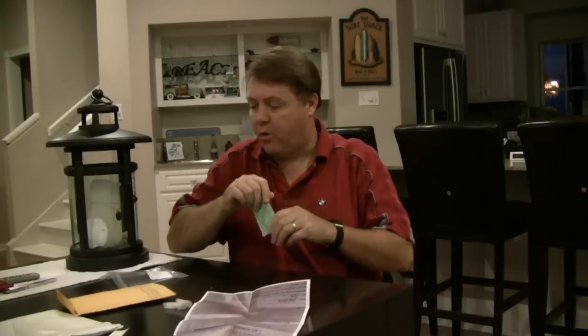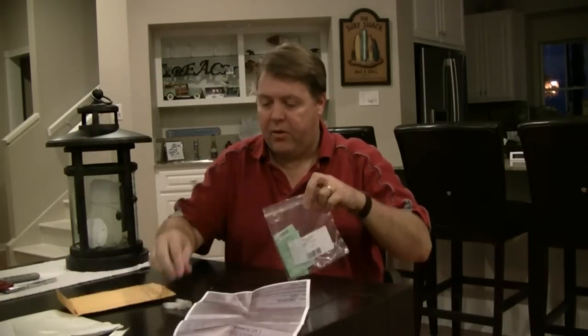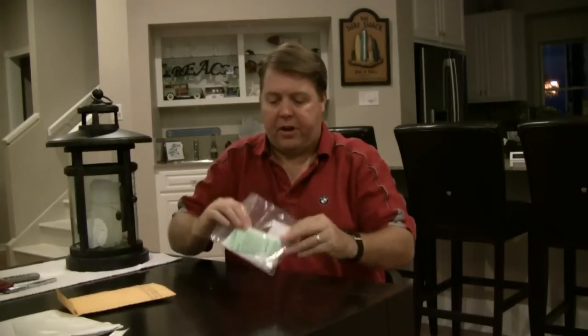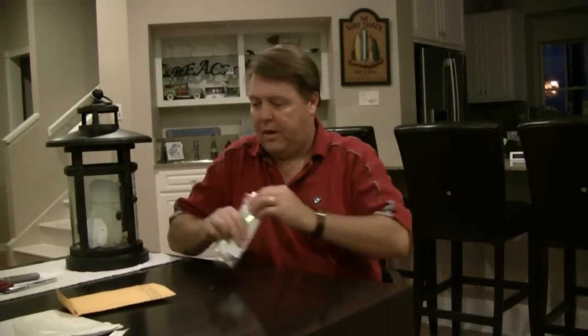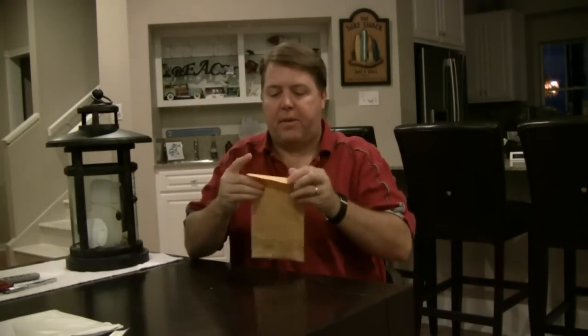Now you've done all your paperwork and swabbed your cheek with all your swab kits — it's time to pack it up and mail it back to the lab. Fold up the informed consent form and put it in the plastic bag. Drop your test files in, fold up your order sheet, and squeeze the air out so it folds fairly flat. Put it into the brown bio-mailer envelope, close the top, remove the seal tape, close it up, put a postage stamp on it, and mail it off to FamilyTreeDNA Lab. Thank you.